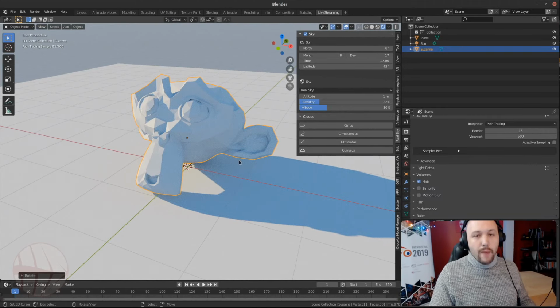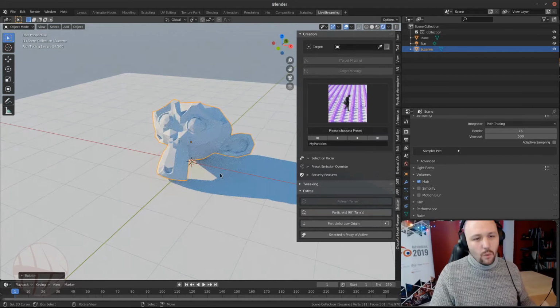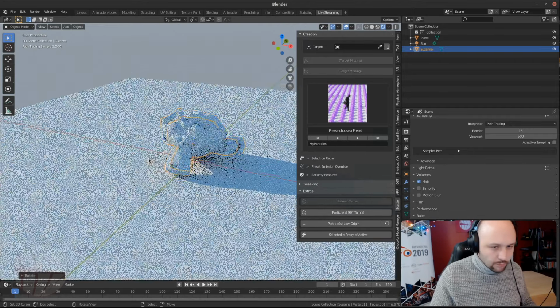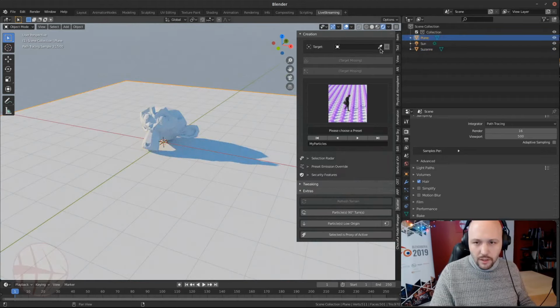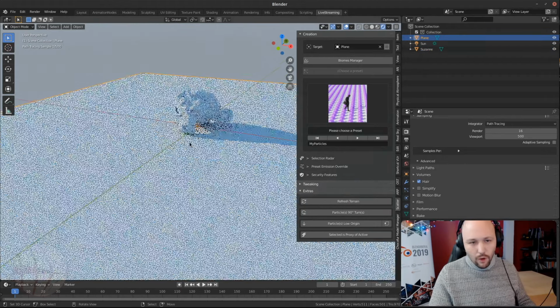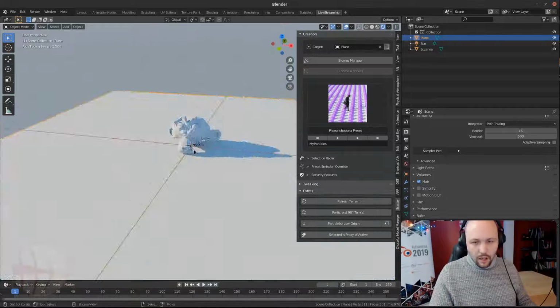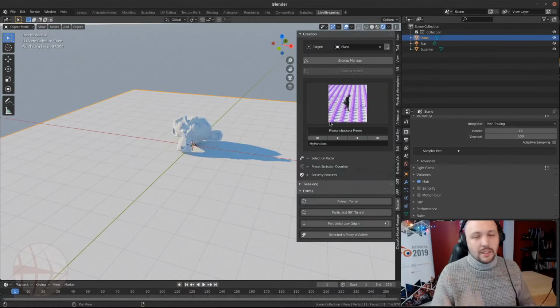So we have our basic scene in Cycles, and we go to Scatter, and now we pick the object we want to scatter over. So it's our target. We go to our target, we pick the floor, the terrain. Okay, we have the terrain, and now we have to scatter something.